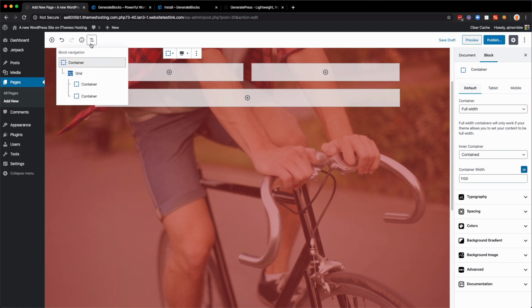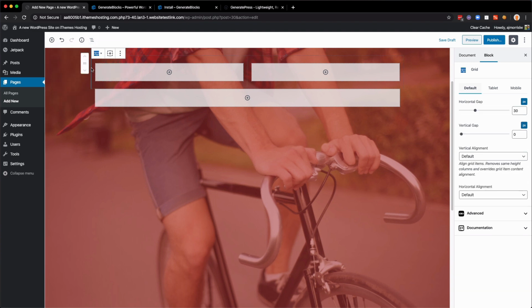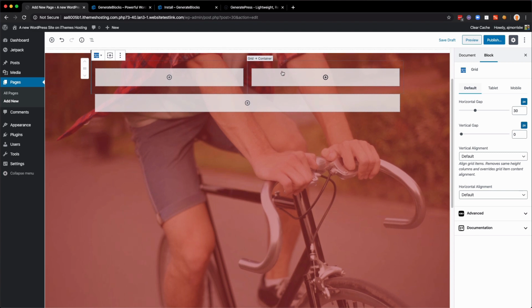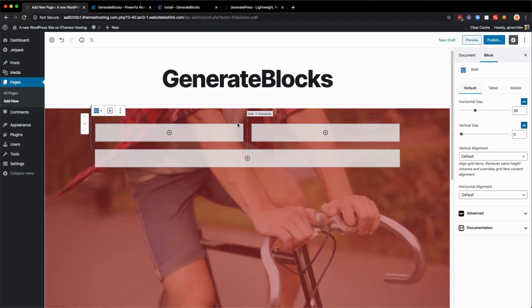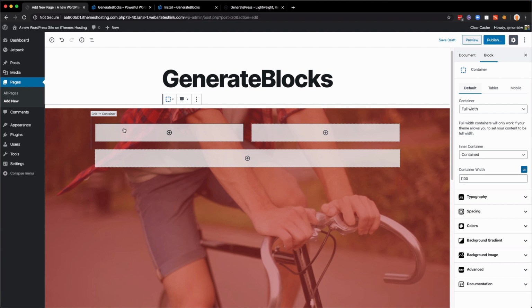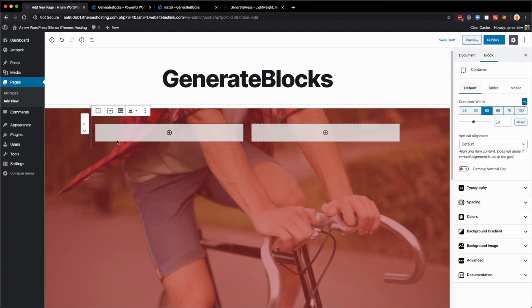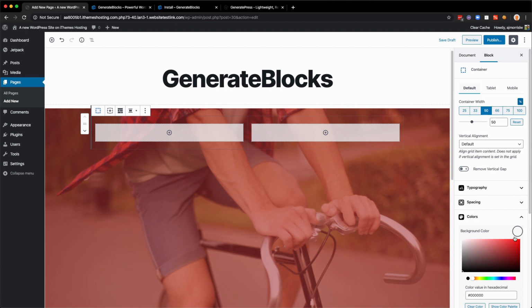If you click on the block navigation, you'll see that here's the container. The grid is right here, so container 1, container 2, and you have settings within those containers. So if I click into the container of the grid and I do this left column, I can do things like change the background color to white.